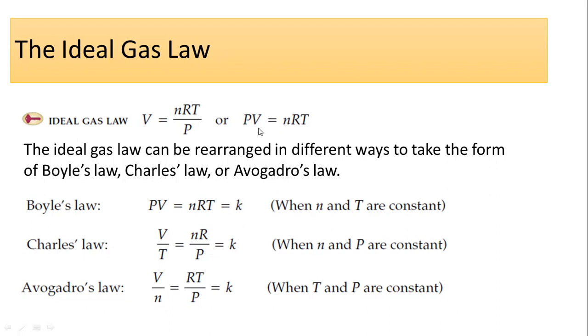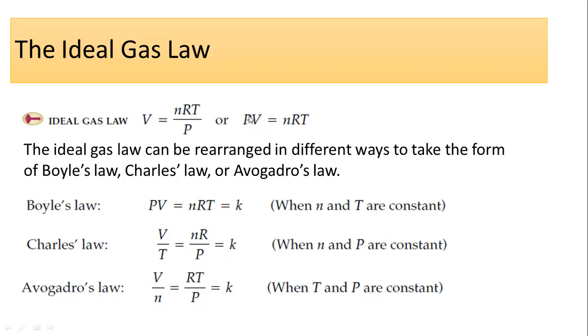So in Charles law, there is a relationship between the volume and the temperature. You just rearrange this equation, moving temperature to the left hand side and pressure to the right hand side, and the equation will become like this. And again, N, R, and P are constant, and this constant is equal to the small k. Here this Charles law constant you can calculate by using the number of moles, gas constant, and the pressure. In a similar way, you can also define the Avogadro law.